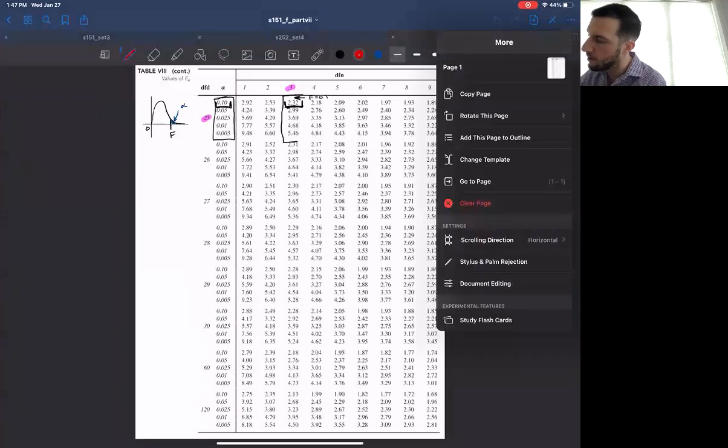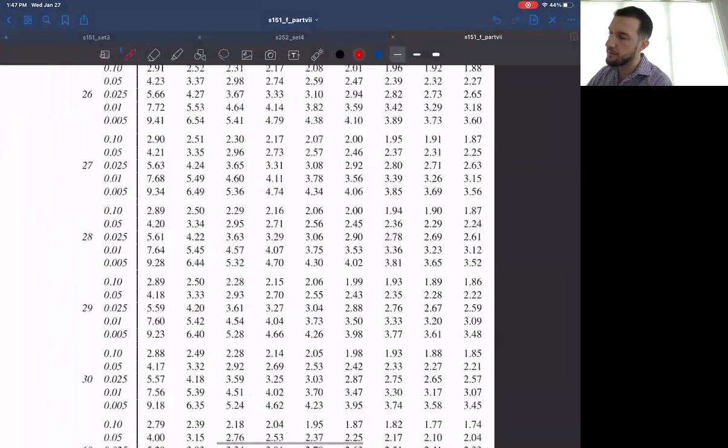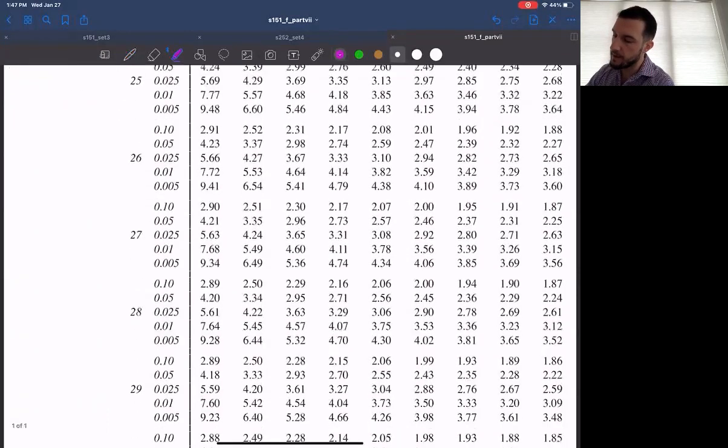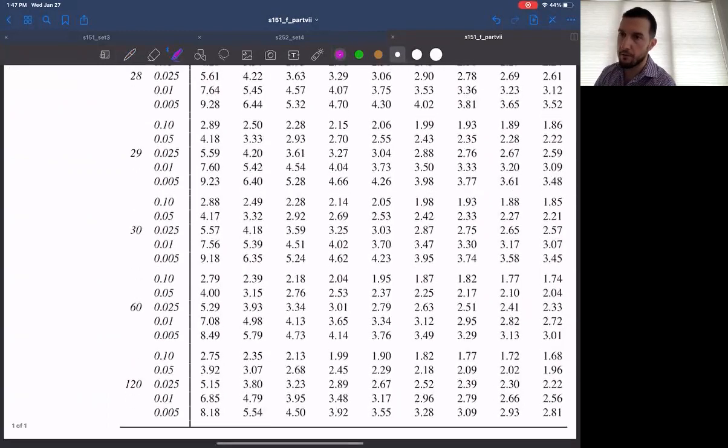Okay, so from the 7th page of the F table, we have our DF numerator, which is 3. Now, if we look at the DFD, you can see that we have jumps from 30, 60, 120. Our second degree of freedom is 97. The way that we would deal with this is to round down. So the rule is with degree of freedom, you always round down. So we're going to take 60, then we're going to go 0.01, and that gives us 4.13. Okay.